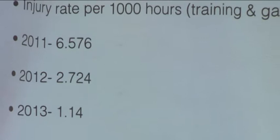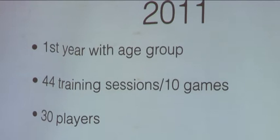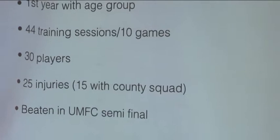So what that looks like was in 2011, I became the minor physio, along with Mickey Donnelly, who took charge of minors. It was the first year of the age group, with 44 training sessions, 10 games, so 54 sessions, with 30 players, with 25 injuries. So it was nearly one injury per player for that season, and 15 of those happened at county training. So we were sending players back to clubs injured, and we had a really talented squad.